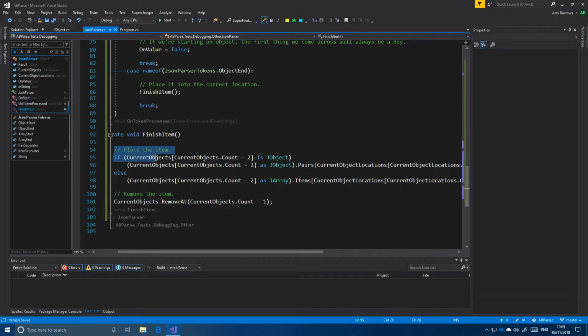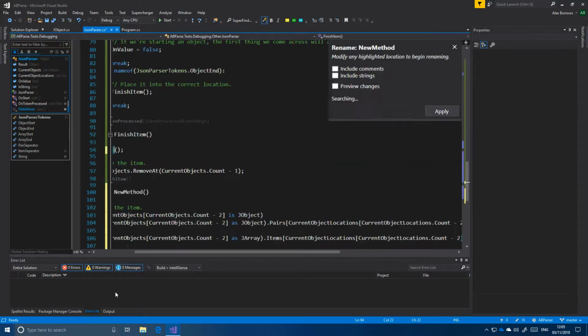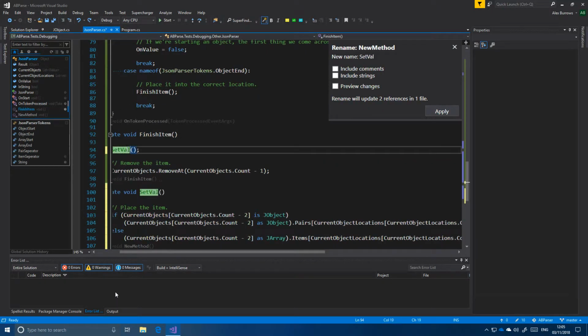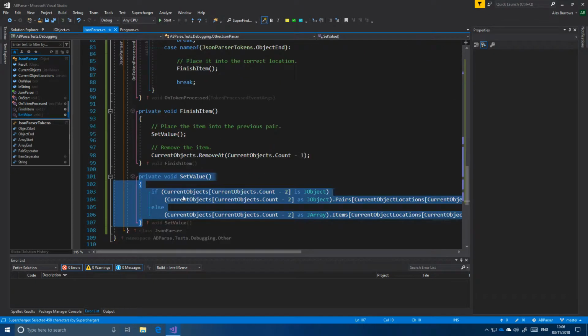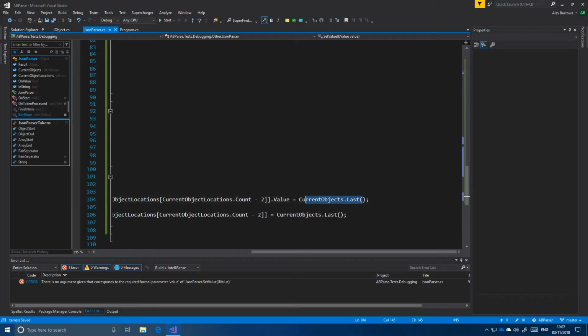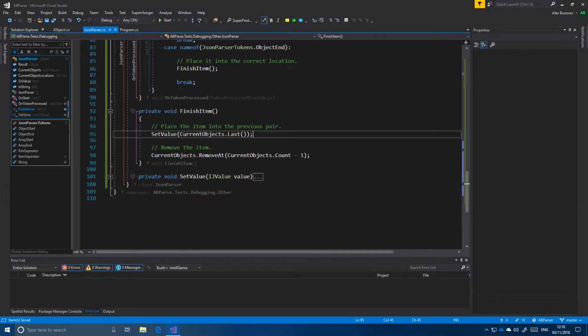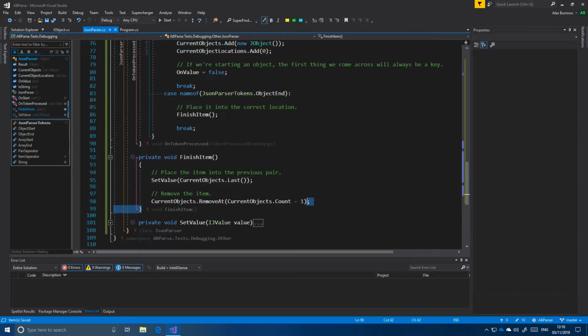Now, this bit still looks quite messy. So I want to put this big chunk into its own method again. I'll call it setValue. But let's make it so that we can use it in other places as well. We'll make it take in a value, and then we'll set that instead of the last item. This just means that we can use it in other places as well. Now, if you ignore this method, you've got to say that that looks much nicer.